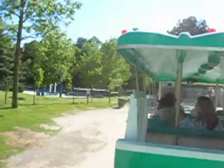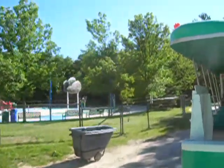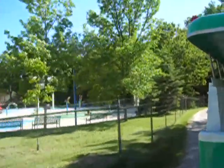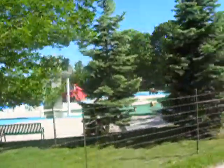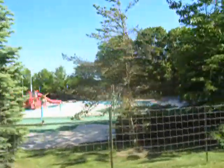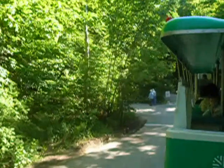They are here for 5 years, so if you didn't get a chance to check them out today or it's too busy, you have 5 years to see the pandas, so don't worry. They're not going anywhere. But on the left-hand side, this is a splash pad. Great way to cool down on a hot summer day. It's not too hot today, and it is only open on weekends until the July long weekend. There is no pool here, so if you can't swim, it's not a big deal. You can wear whatever you want. You can wear a business suit or a bathing suit, as long as you're wearing something. No birthday suits allowed.